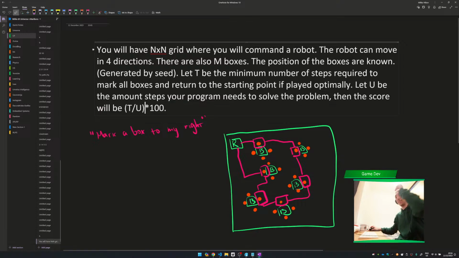Actually, I'm sorry, I thought it the other way around. Yeah, that's correct, it's the minimum number of steps. It's the smallest value. Yes, of course. So this is one of our scores.